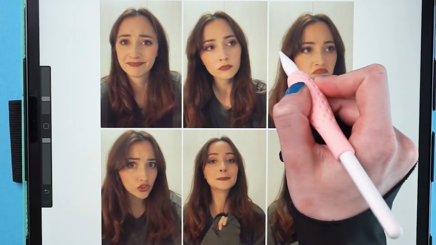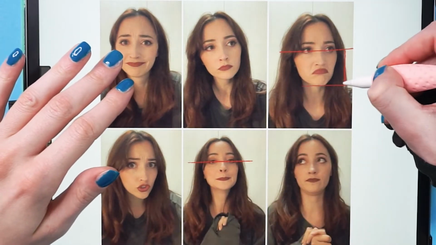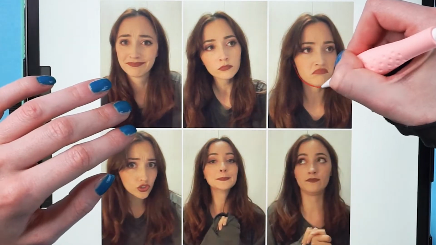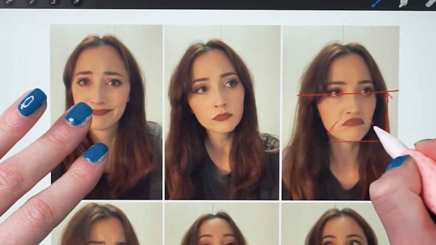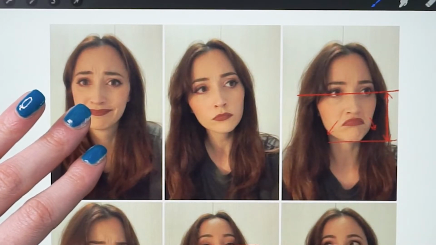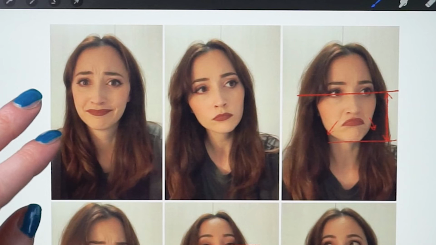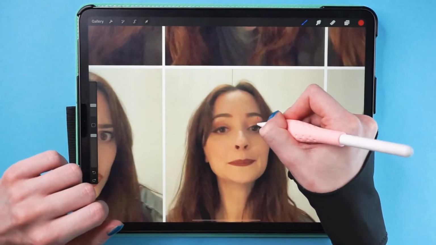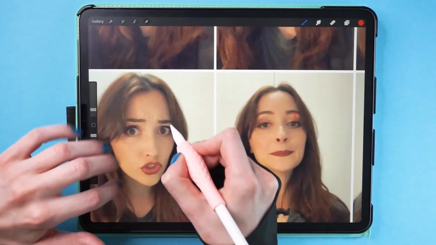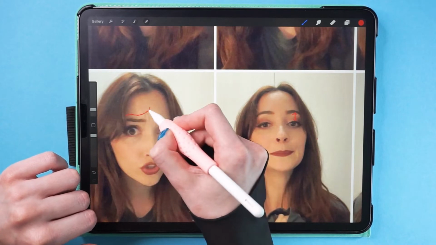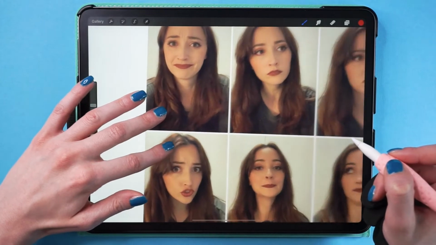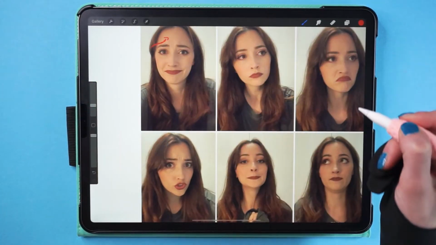So here I'm showing you in this expression sheet how the face proportions actually change in real life and how also the face shape changes in real life. It's pretty clear here. Here you can see really clearly how the face muscles pull down the mouth. This changes the shape of the face and also makes it longer than it is in other expressions. Here it's worth noting the distance of the eyes and the eyebrows and the shape of the eyebrows themselves. This all follows what I told you in the previous lesson, and it's really cool to watch and see how it actually works in real life.